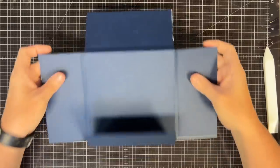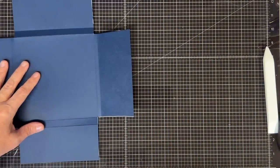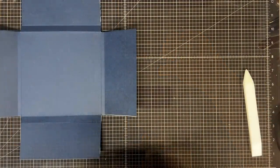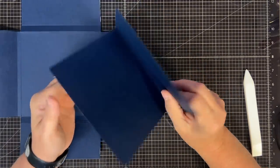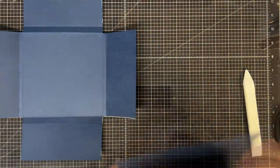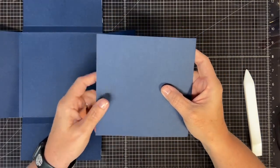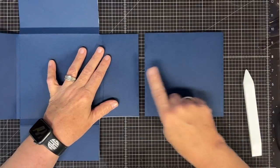All right, let's go back to those other pieces, our other cut in half 6x6 pieces, get this nice and flat. Here's what we're gonna do. I'm gonna go ahead and fold and crease this guy down. Now for this first one, I want the bulk of this part of the album to live inside this flap. Okay, so we're gonna glue it like a pocket to this flap. And the way I want you to do it is I want you to have the open edge here and your folded edge here, okay? So watch this, open edge, folded edge.